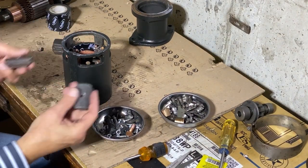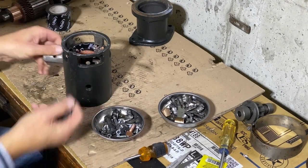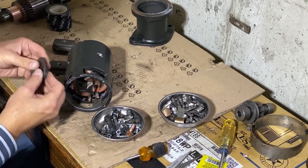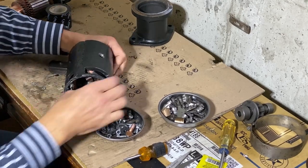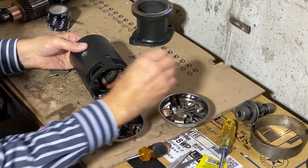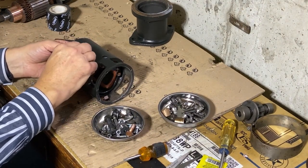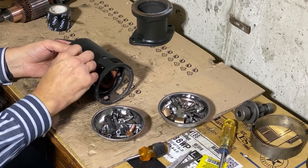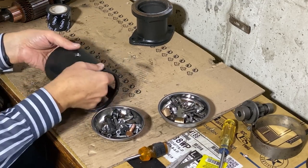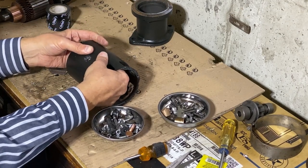Now the shoes are just iron. They're not magnets, but they turn into magnets with the field coils around them. They're very thick, and those four of them, you just have to put them in place. And there are studs here, very substantial ones. I'm just going to put them in finger tight for now, but I'll be tightening them substantially here in a few minutes. I don't want them tight now though, not yet.